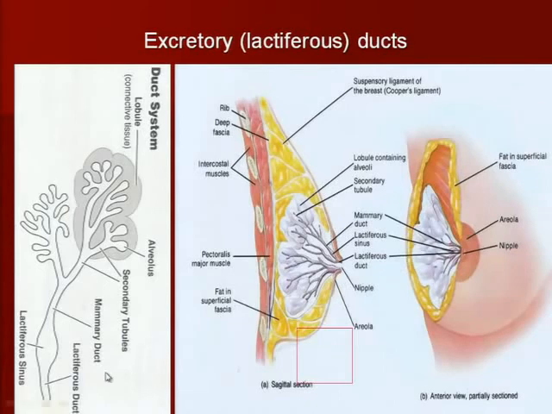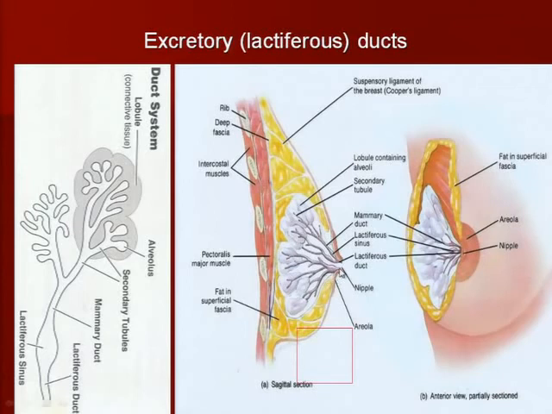So this is your duct. This whole thing, if you say it's a lobule, these are lobes. And in the lobes, there are little ducts. All these ducts form the terminal ductal lobular unit. They come down the main duct. They go to this lactiferous sinus, which is the dilated part of the ampulla. This is 2 millimeters. This can go up to 5 millimeters. And the milk comes down out of the nipple.